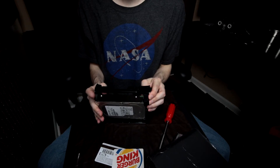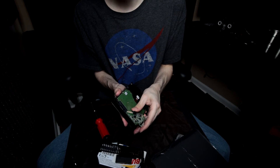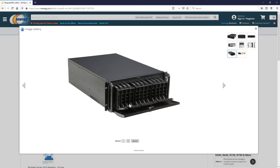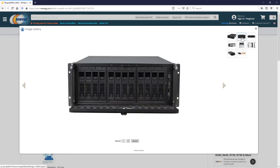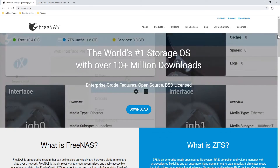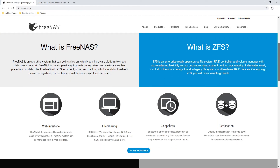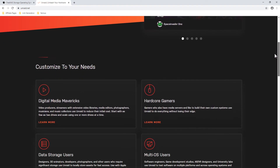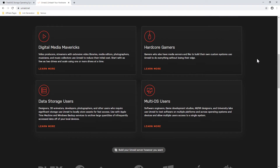Once the drives are verified to function properly you shuck them — basically opening the plastic casing, getting the drives out, and putting them into the DAS or NAS device. Of course this is just one way to go about it. You could buy or build a computer, put hard drives in it, and depending on the case you can have a bunch of removable hard drives in there. You could put FreeNAS or Unraid — operating systems designed to deal with this type of setup. I didn't want to go that route because I just wanted something simple to get more data available to me as quick as possible, and I don't want a large computer just sitting there.